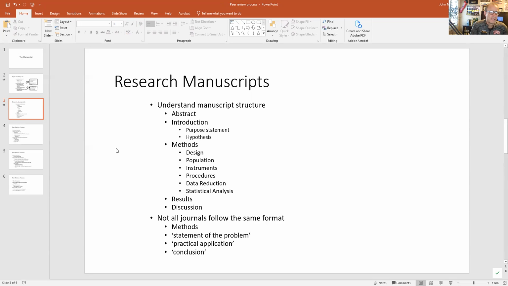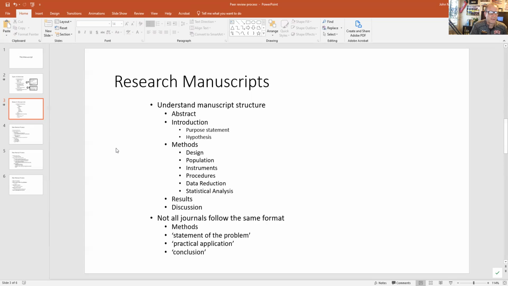All right. Then there will be the methods section, which will explain the design of the experiment, will explain the population, the instruments used, the procedures or what subjects were asked to do, when data were collected. And then it will also describe some data reduction, where we take these big data sets and reduce them down to the dependent and independent variables. And then also describe the statistical analyses used to analyze the data. All right, and that's a very nuts and bolts type of chapter and really explains the experiment itself.